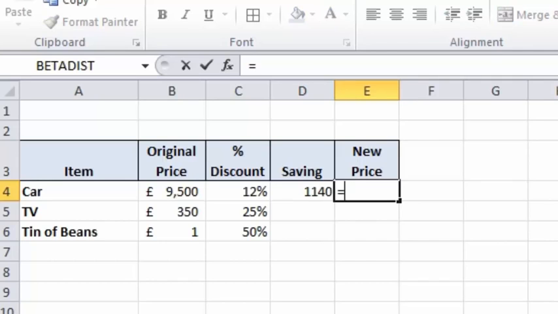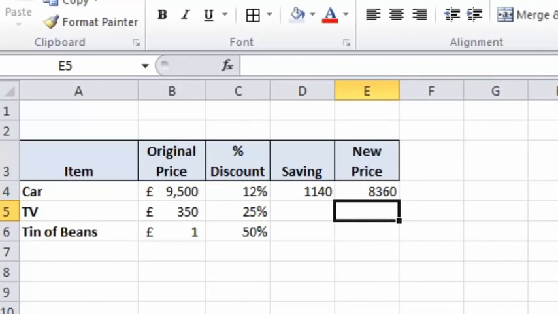So here we're going to click on equals. Again, we start with the original price because we're deducting the discount, minus on the keyboard, and then this time between parentheses or brackets we're going to create that saving calculation. So again, click on the original price, multiply on the keyboard, click on the discount, close the bracket, press the enter key, and we see there the new price, 8360.